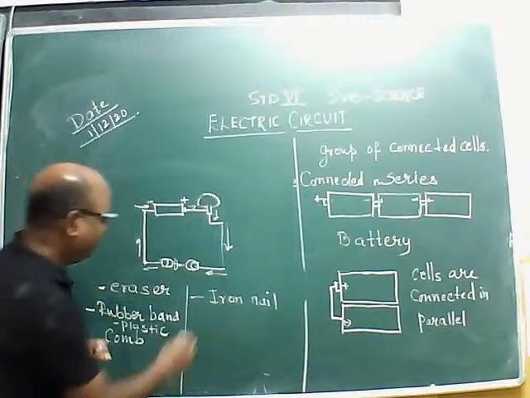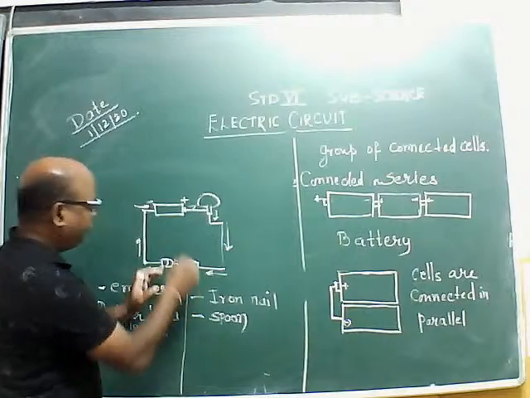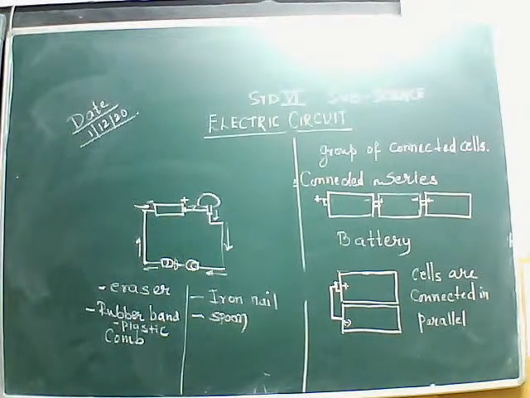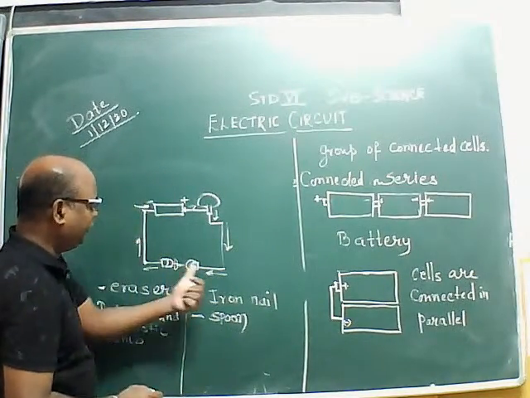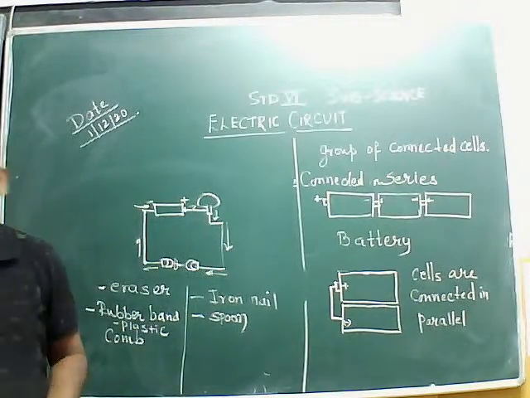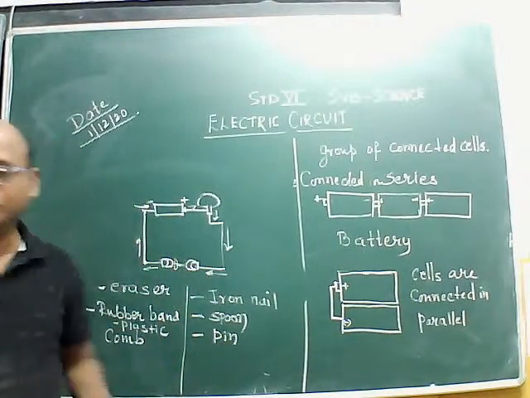Instead of an iron nail, if you take a spoon here, then also the bulb will blow or not? Yes, Sadhu wrote very correct. Metals are good conductors. Janvi, Santosh and Anshubi Tripathi wrote the correct answer. In the case of a spoon also, the bulb will blow because it will allow electricity to pass through it. If you take a pin, then also it will glow.